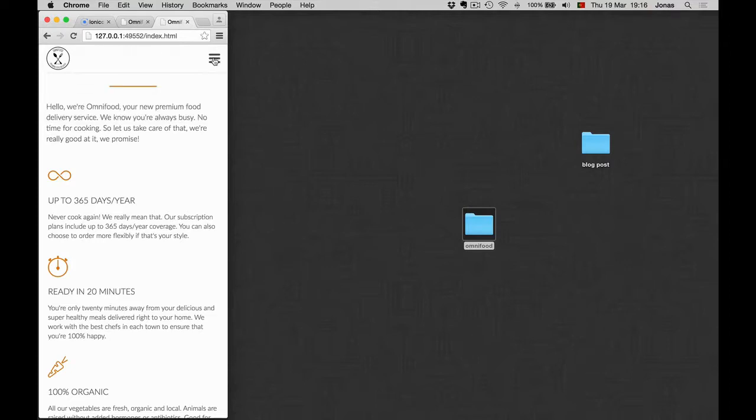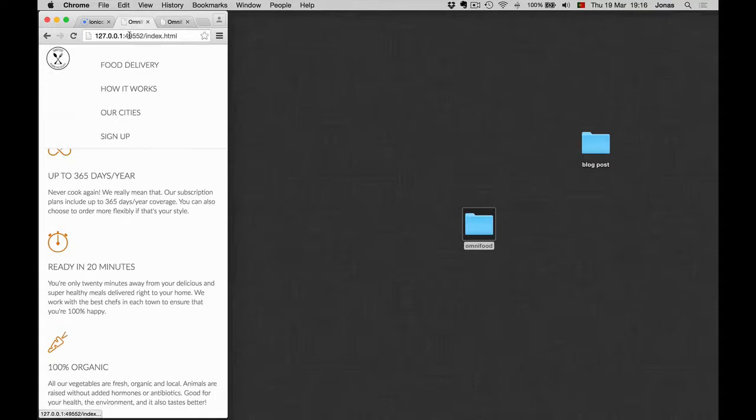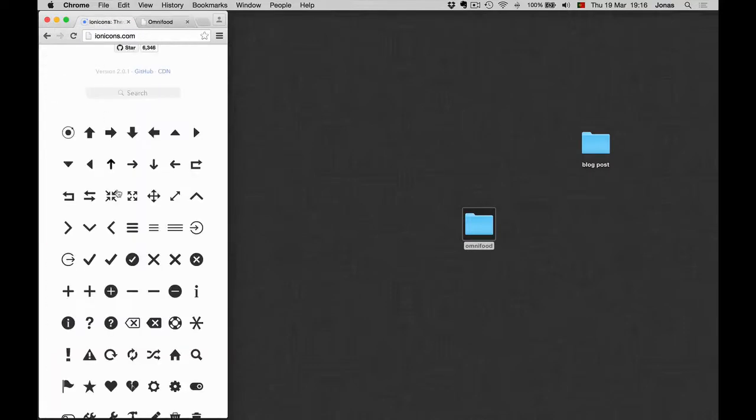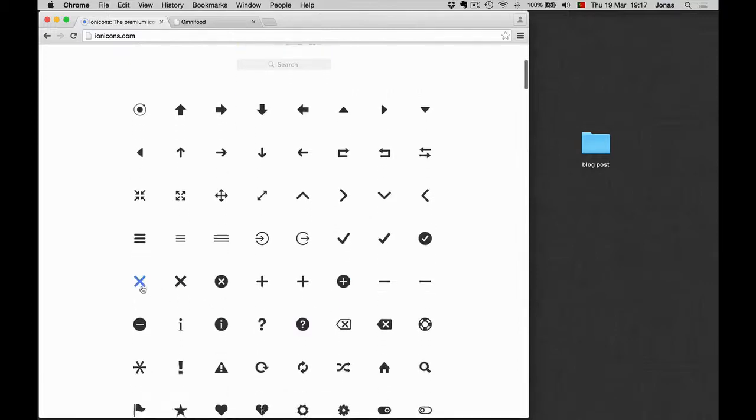So now there's only one thing left to do, which is to change the icon each time we click it. So if this is the menu icon, we want it to become a cross to close it, and when it's a cross, we want it to be the menu icon again. Very straightforward, right? So first of all, let's grab an icon for that, and it will be this one, I think. Let's make this a little bigger again. So this looks good.